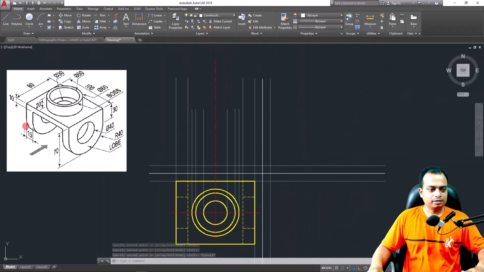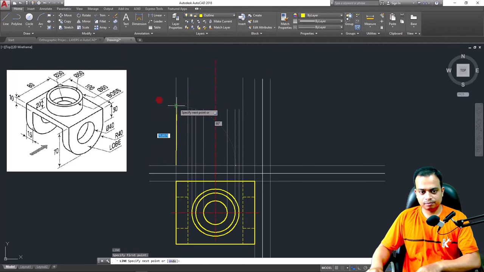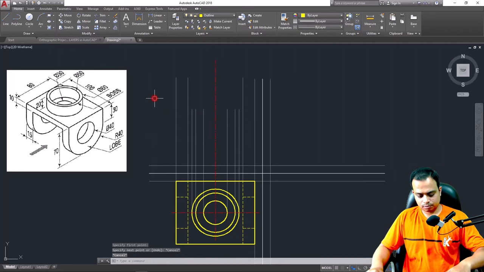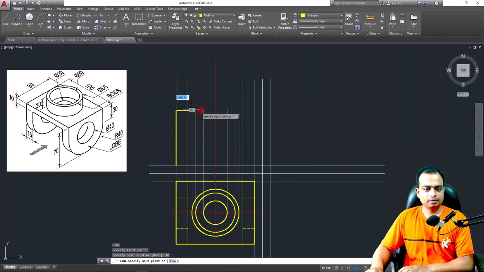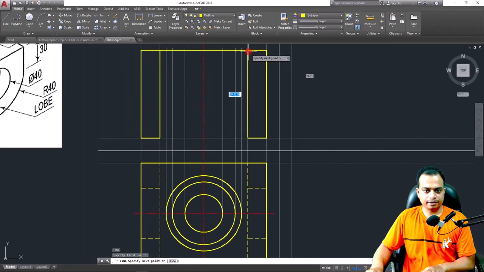Now, as I've told you, you can see this height is nearly 70 and then this way and then 70 back. So what you can do is, you can go to your original layer of outline. L for line. You can start here. How much? Sir, this is going to be 70. This is 15, by the way, which you can match. You can go all the way here. Double enter. The line command is reactivated here.